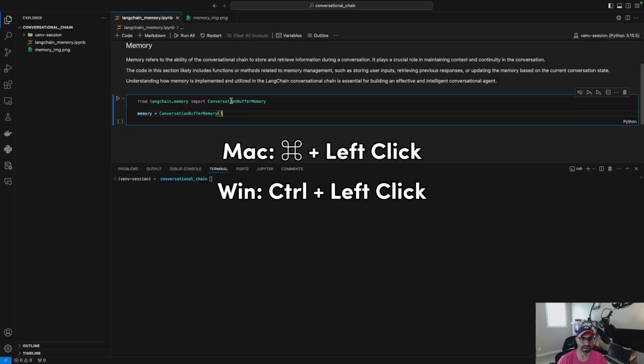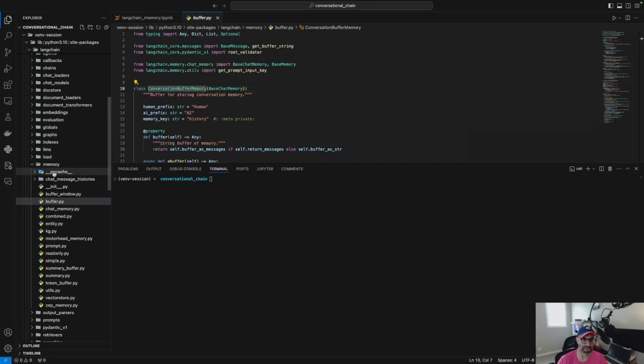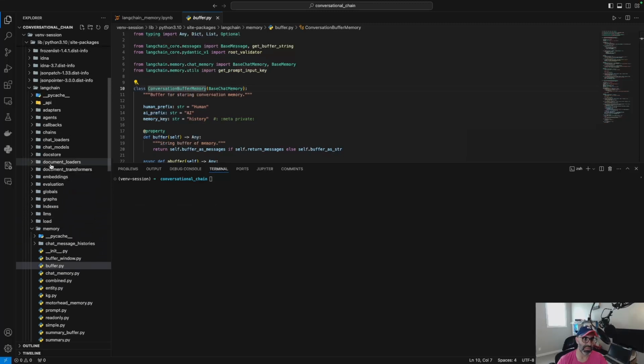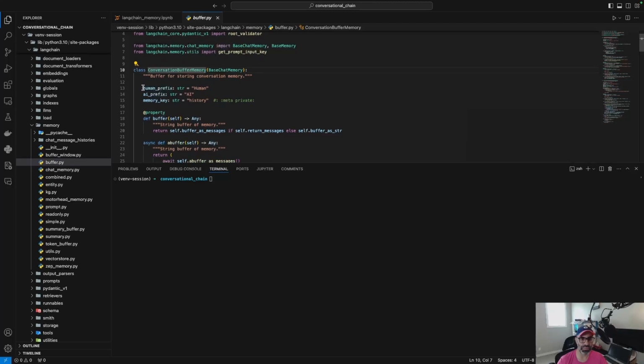For instance here, if I hold the command key on Mac or control in Windows and click on this, it goes into the library where this class is being instantiated. So right now I'm in buffer.py under memory under Langchain. It has some attributes, for example human prefix, AI prefix, and memory key.